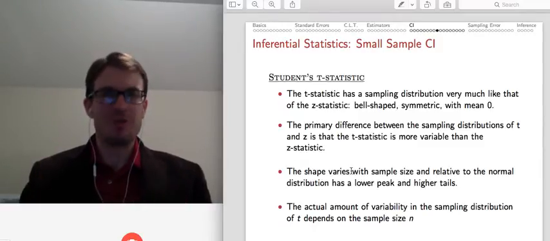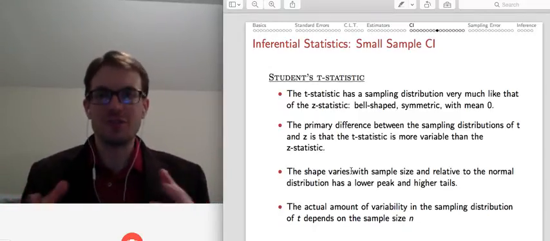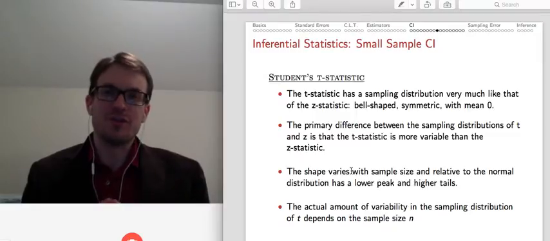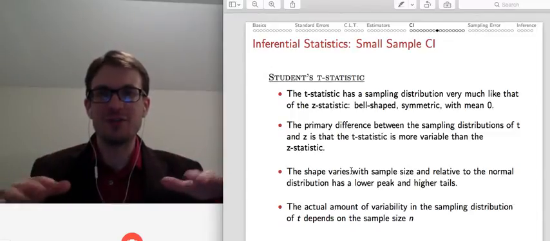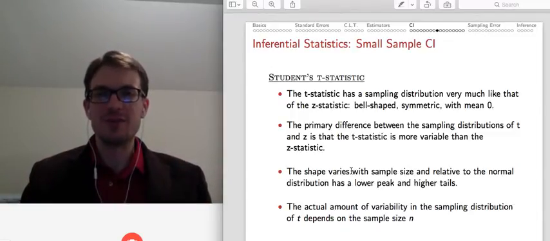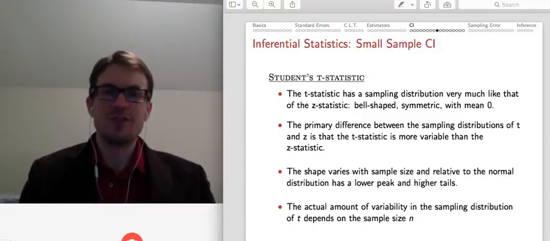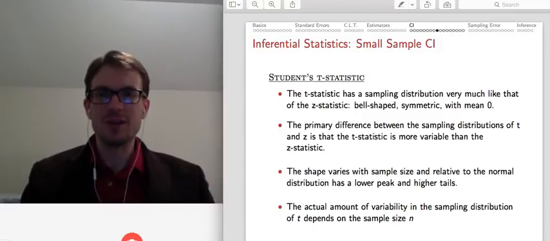You can actually get a sense of this by doing some repeated sampling from a general distribution in Minitab and watching to see what happens to the sampling distribution with, say for instance, a sample of 5 versus a sample size of 50. The n equals 5 case will be much lower in the middle and then have higher tails than would the n is 50 case. And that's just characteristic of the t-distribution. That's the foundational logic for the t-distribution.